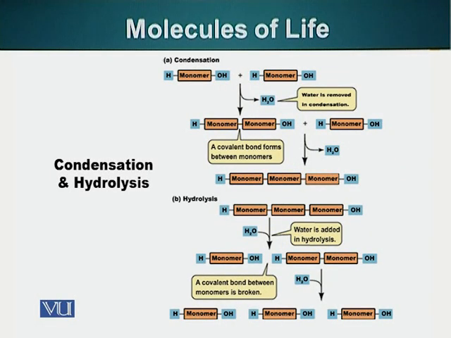In condensation, 2 monomers come together, a water molecule is lost, and a covalent bond is formed between these 2 monomers. The reverse is hydrolysis, in which a polymer, a molecule with many monomers, accepts the water, the covalent bond between these monomers breaks, water molecule is added, and one monomer is released from the polymer.